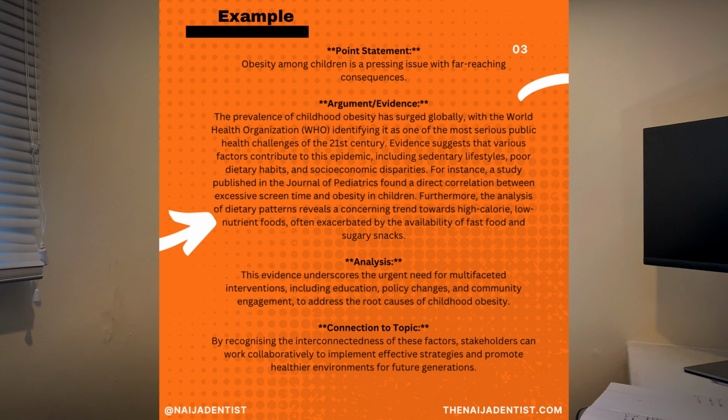All right. So the point statement here is obesity among children is a pressing issue with far-reaching consequences. Pretty straightforward. You can tell it's a big issue. So that's the point statement. That's what we're trying to establish now. What's our argument/evidence? Now, when I say argument/evidence, it doesn't mean that argument and evidence are the same thing. It just means that you could either use an argument there or use an evidence. But here I have chosen to use an evidence, right?